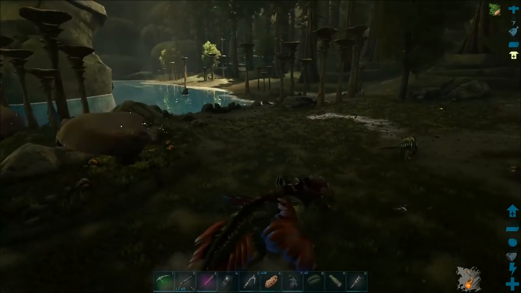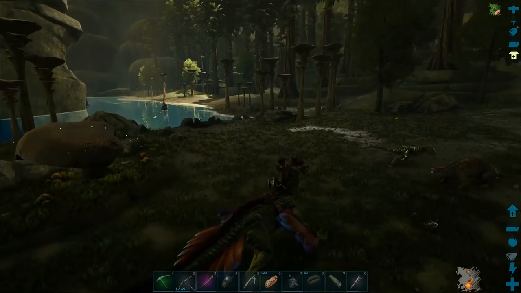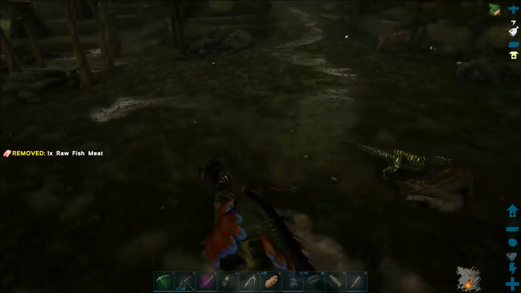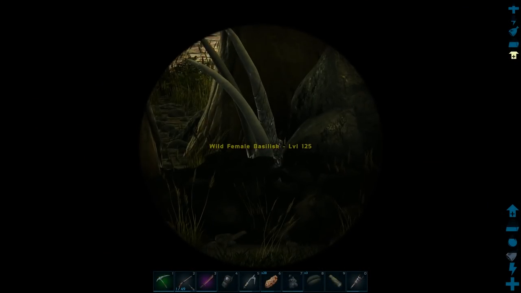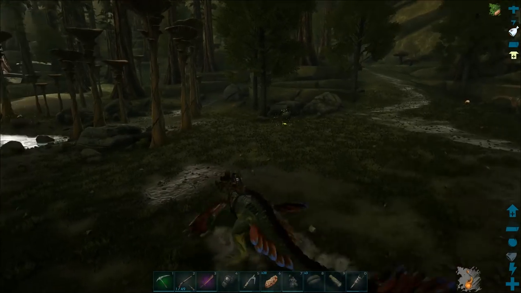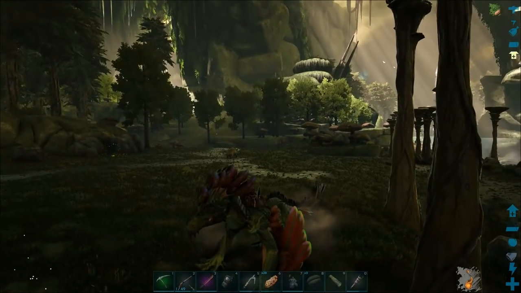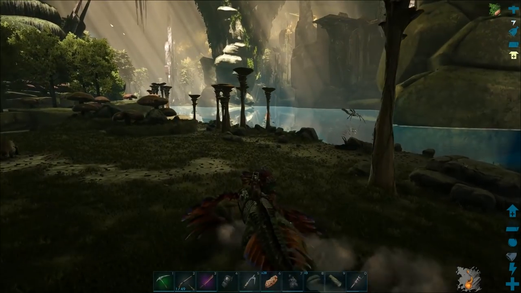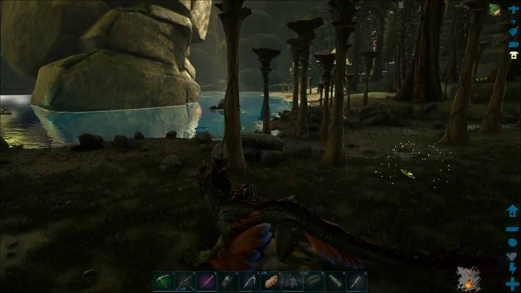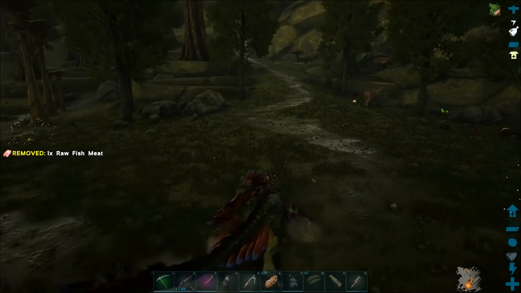Oh, Basilisk. What the? Let's see if it's still there. There's two of them here though. There's the other. Ooh, I could go for a 125 Basilisk. Again, the devs put this down as an easy, nice, safe area to spawn, apart from the deadly Basilisks that will rip you to pieces.